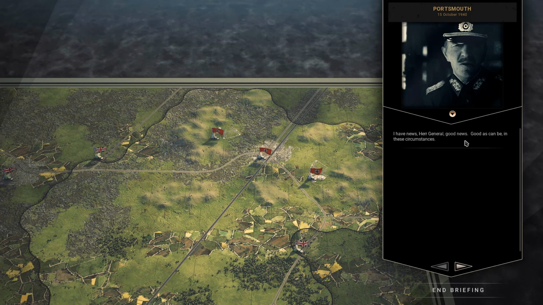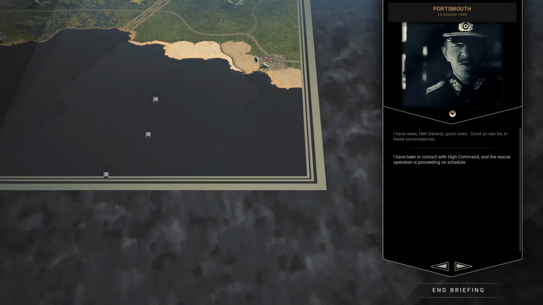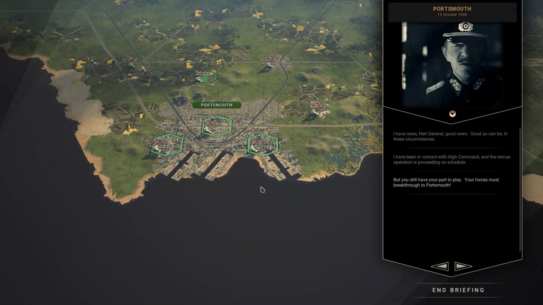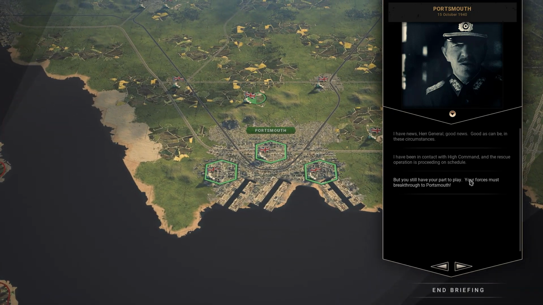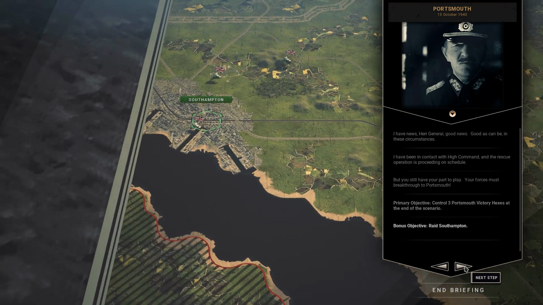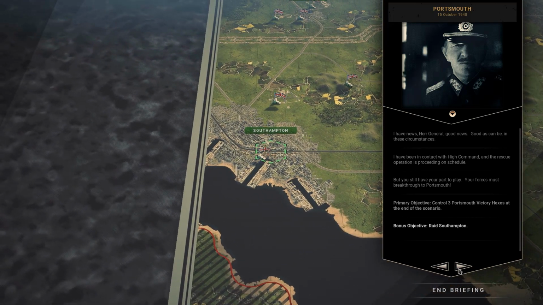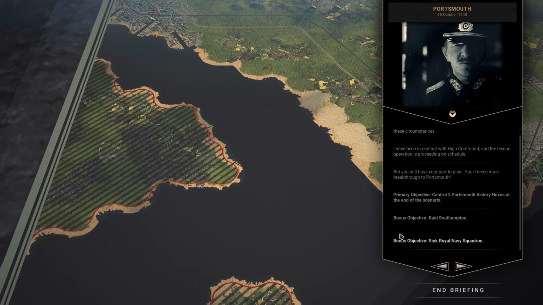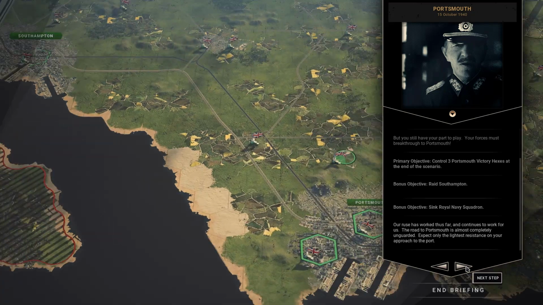I've news, Herr General. Good news, good as can be in these circumstances. I've been in contact with High Command, and the rescue operation is proceeding on schedule. But you still have your part to play. Your forces must break through to Portsmouth. Control 3 Portsmouth victory axes at the end of the scenario. Bonus objective, raid Southampton and sink the Royal Navy Squadron.